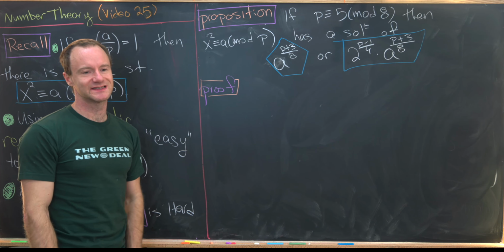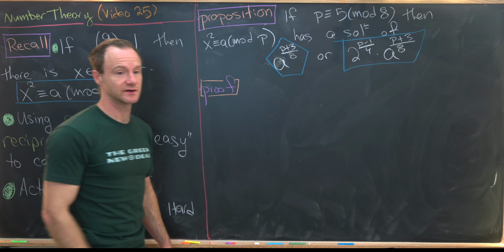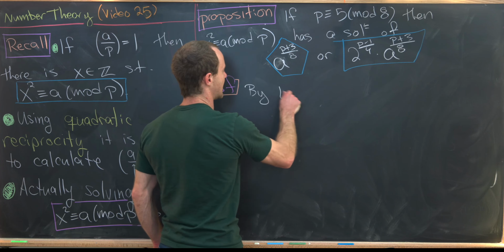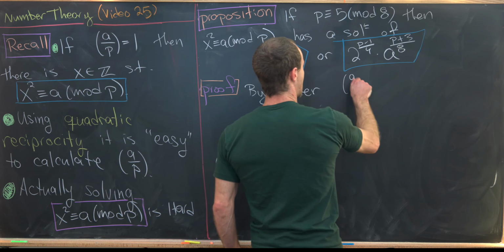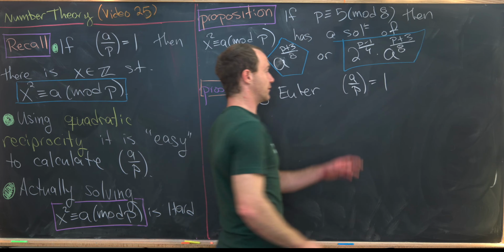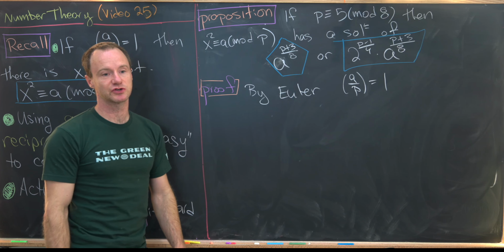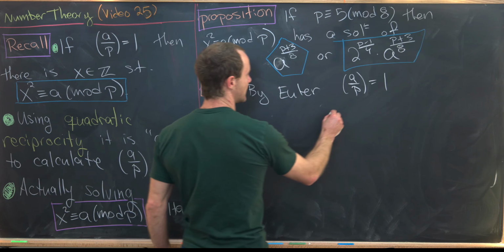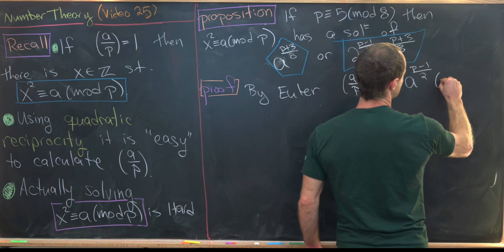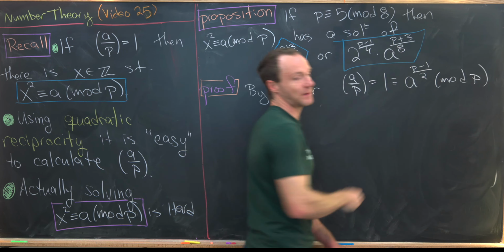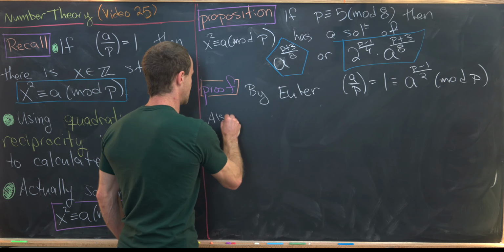We're going to start with the same kind of thing that we did on the last proof, and that is with Euler's criterion. So let's notice that by Euler, we know a couple of different things. Actually, we don't know this by Euler. We know this by the fact that this has a solution in the first place: (a/p) is equal to 1. And then we also know that that is congruent to a to the (p minus 1) over 2 mod p. That's by Euler's criterion.